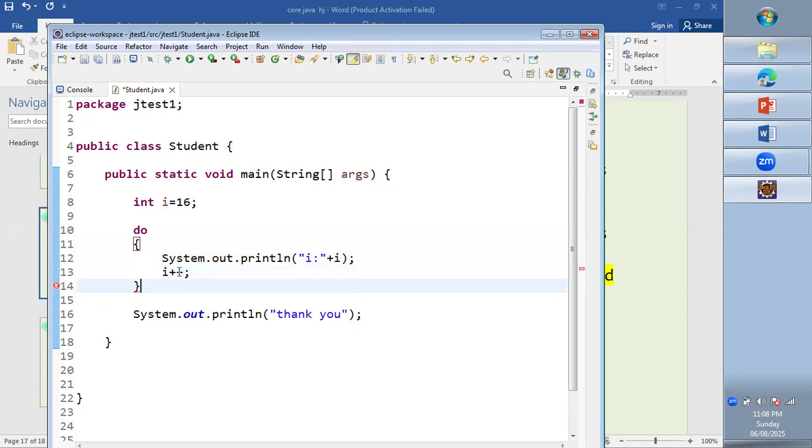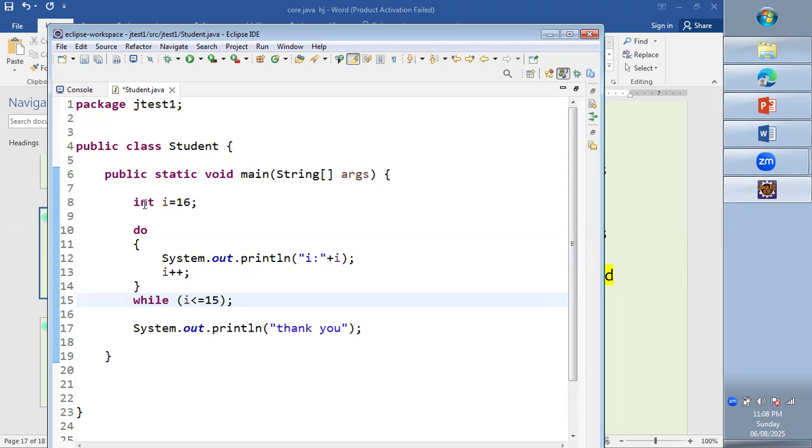And at the ending the while condition comes where the condition I'm going to keep is I less than or equal to 15. And after this we need to end it with semicolon. So this is do while loop.